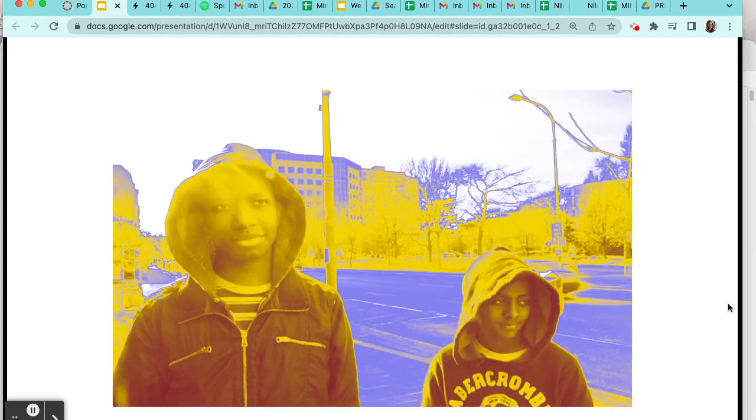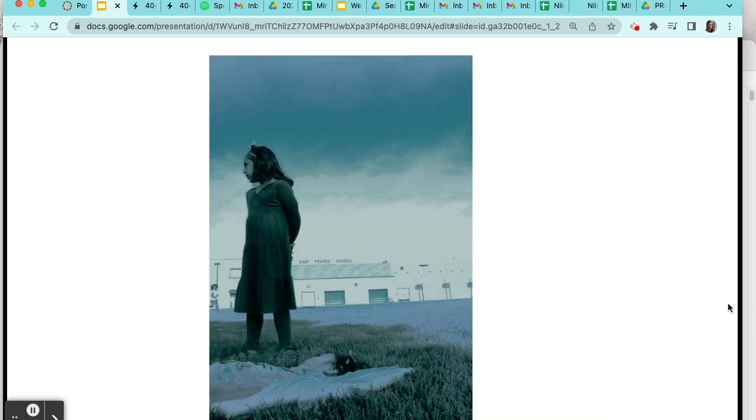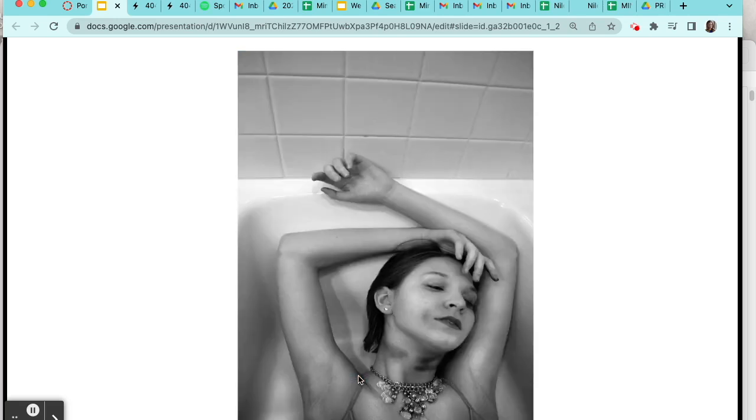This is again that duotone filter. Again, two people can be in it. This is at East Prairie. I love that. This is also great if you have siblings or little cousins with Halloween costumes. I'm sure if you say, hey, you want to put on your Halloween costume and I can photograph you? Or if you have a prom dress or a homecoming dress you spent a ton of money on and haven't worn again, think about things that you can wear.